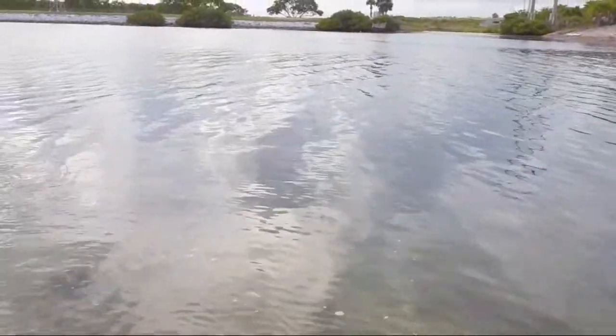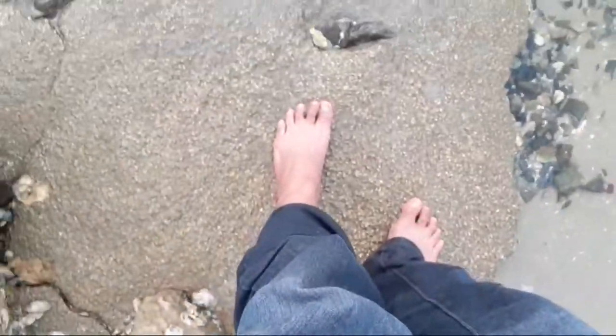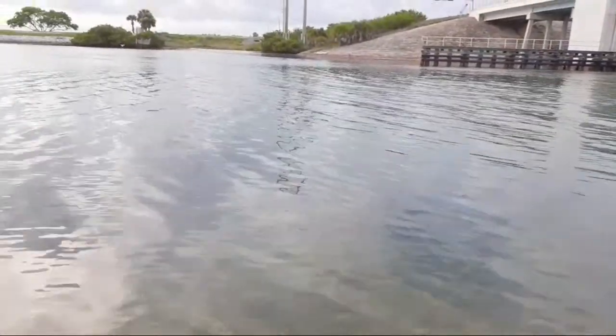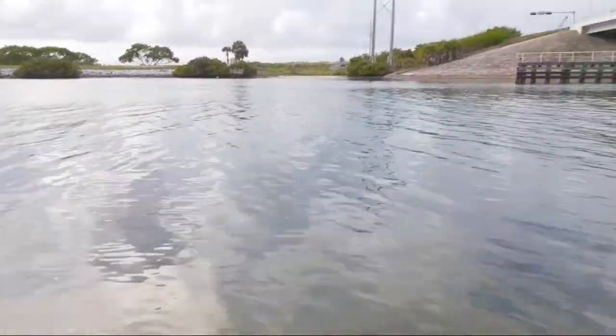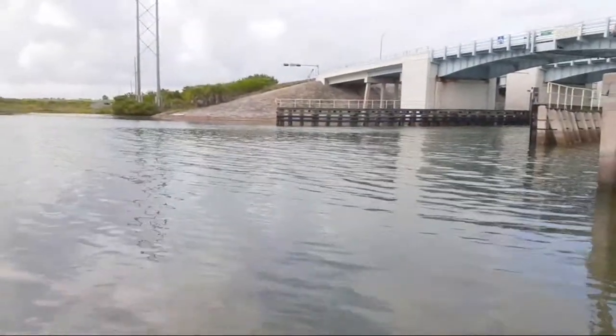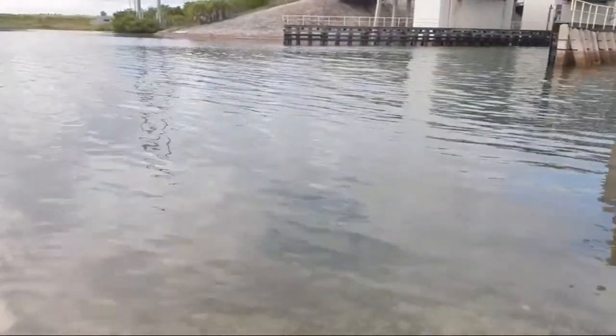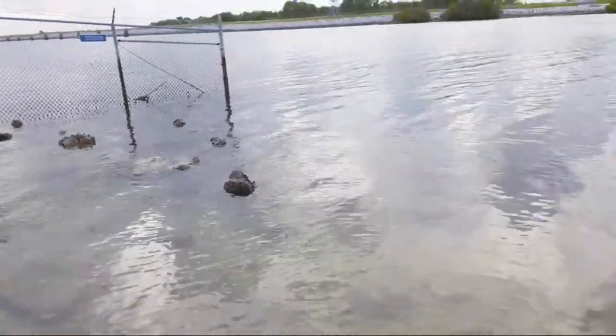I'm gonna probably call it a night here in a minute and then go deal with my cut because I'm bleeding pretty bad. Go wrap it or something. Stop the bleeding. Jordan, look at all the needlefish. Yeah, there are. And see other people fishing. Wait, how do you get down there? This would be a good spot to bring the kids to float, but you would have to wear shoes. You see that? Those are the needle type fish they were talking about, the long skinny ones.